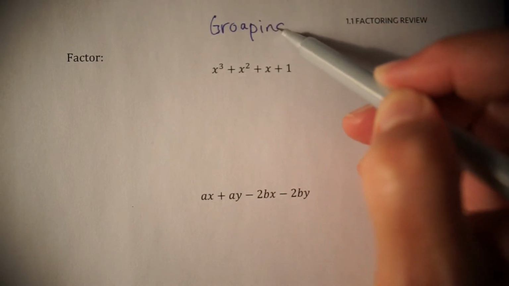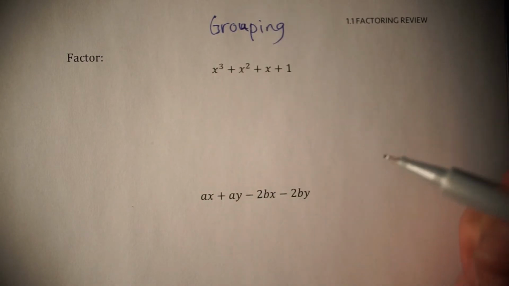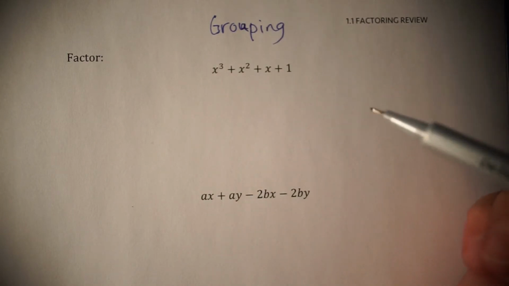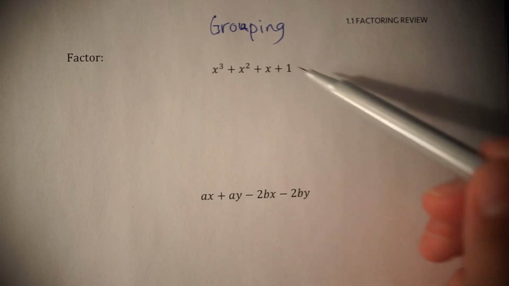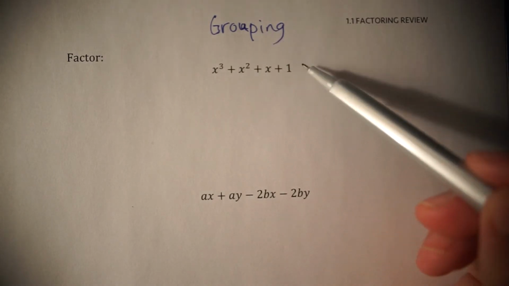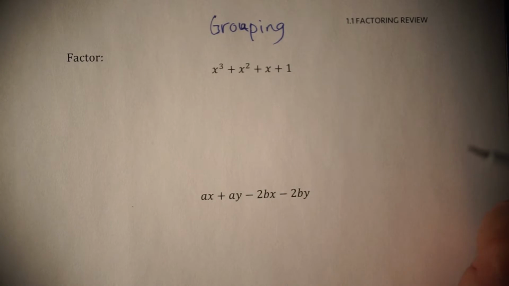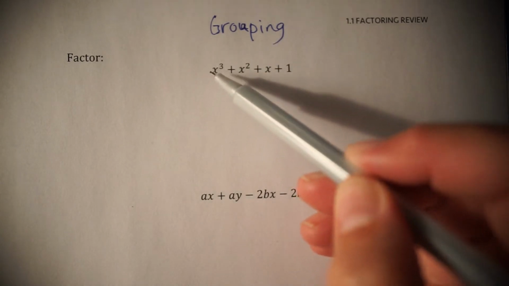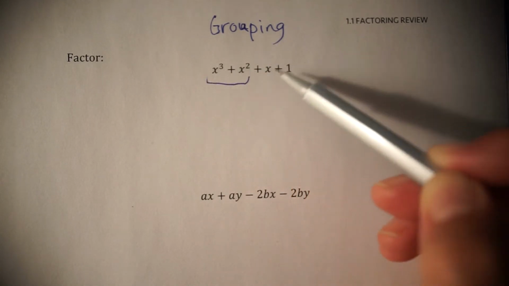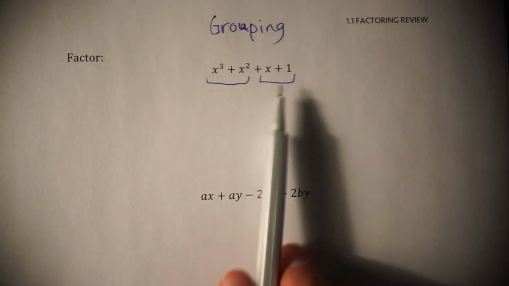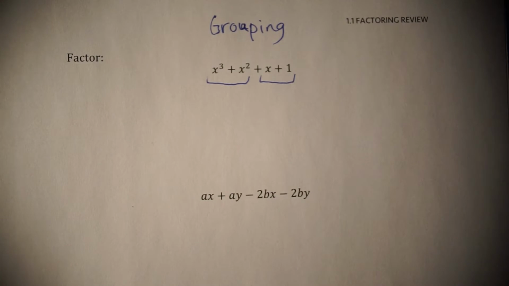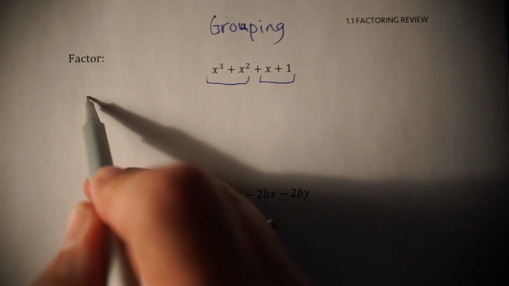grouping. Okay. Factoring by grouping. So what we're going to do here is we are going to group our expression. First of all, we look for the common factor, and there's none common to all four of the terms. So we're going to group, and when I group, I'm just going to put little lines underneath my little groups. So I can say, okay, that's a group of two, and that's a group of two. And I'm going to common factor within the groups.